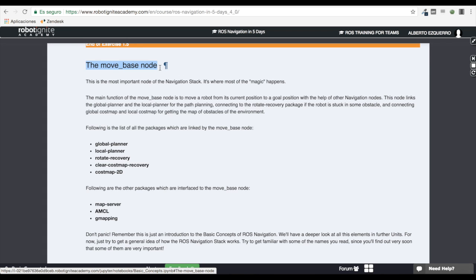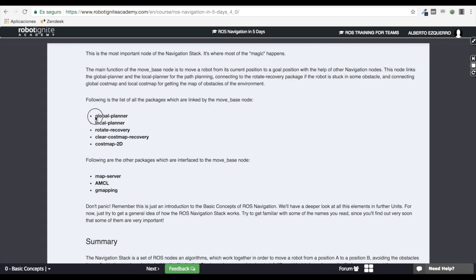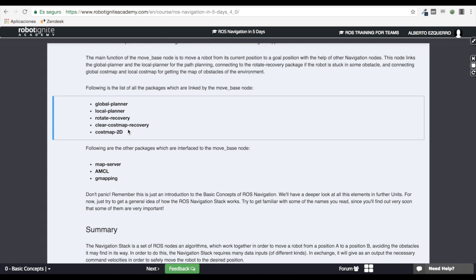Then some of the packages that are linked to this move base node are these ones, for instance. This is just for you to know them. All of these will be explained in different units, but now this is just to introduce these concepts. So inside this move base node, you will find, for instance, a global planner, a local planner, rotate recovery, clear costmap recovery, and costmap 2D.